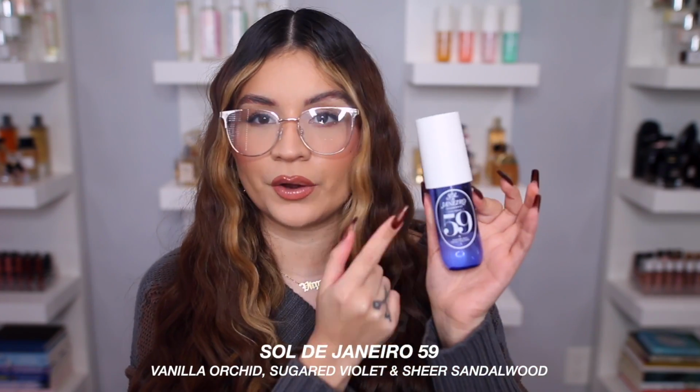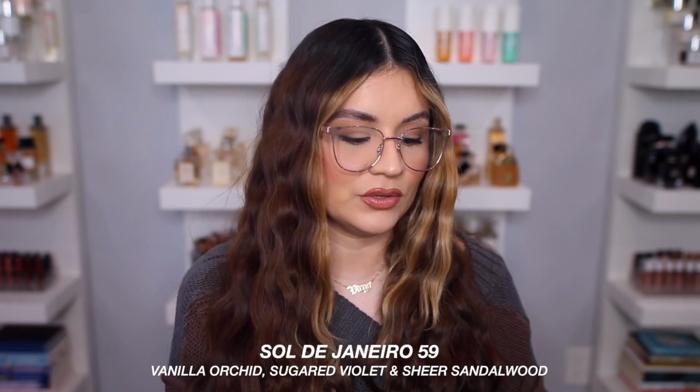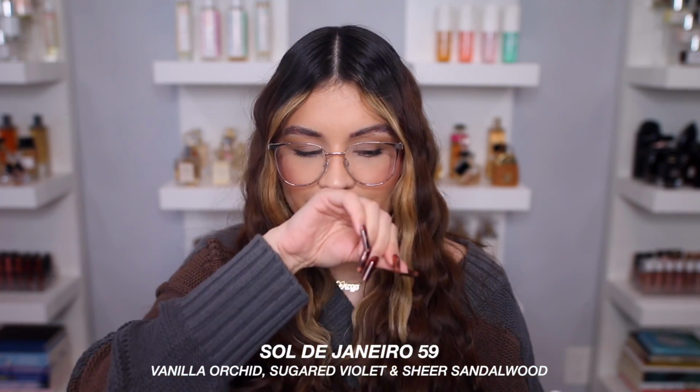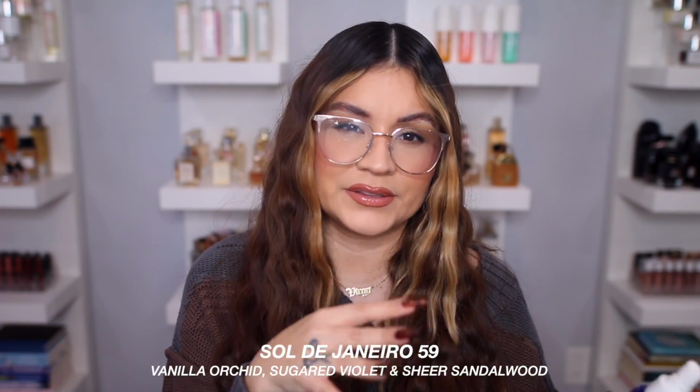It has the number here, big and bold, but it still has a breakdown of the fragrance notes on the bottle, which I do like. It smells delicious. This is my type of scent. It does have a very strong powdery note, and I think that's been the biggest con for some people. If you're not really into powdery scents, I don't think you're really gonna like this one. It does have a very strong vanilla note, but it is also very powdery at the same time.